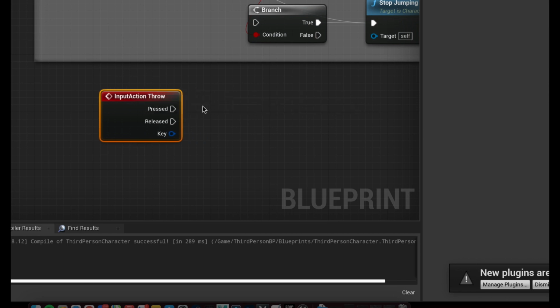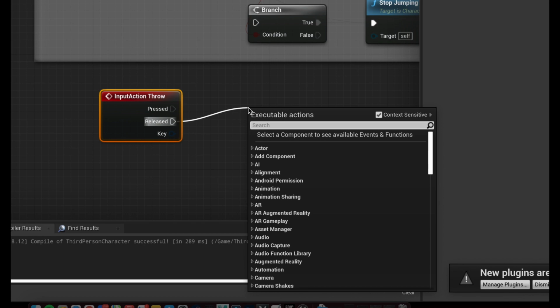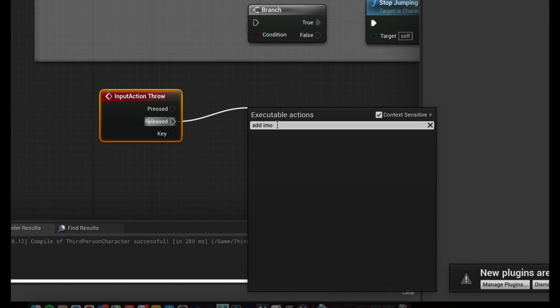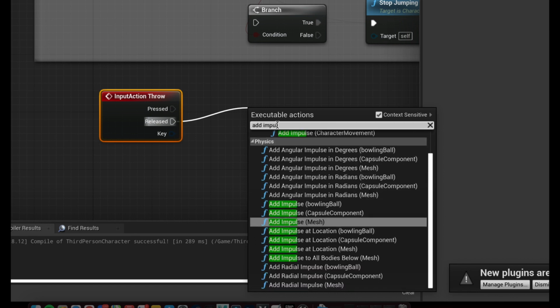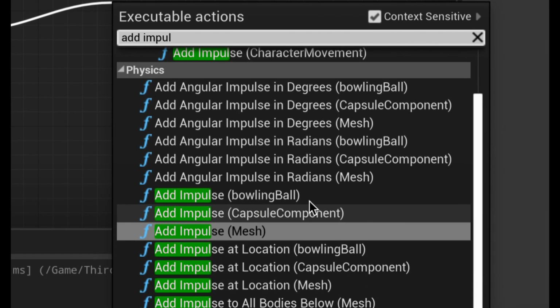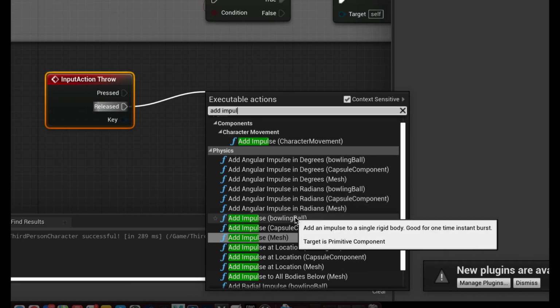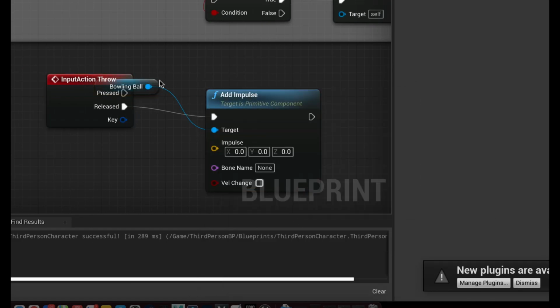Nice. So when I release the key, do stuff. And what are you going to do? I would like to add an impulse. Nice, look what it did. It found bowling ball local to this class. Cool.